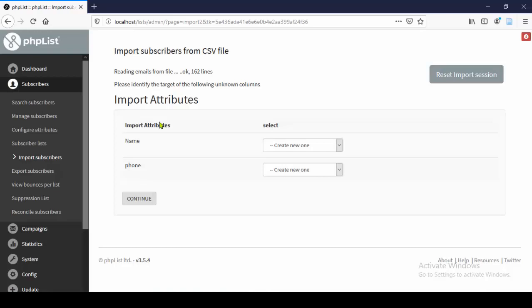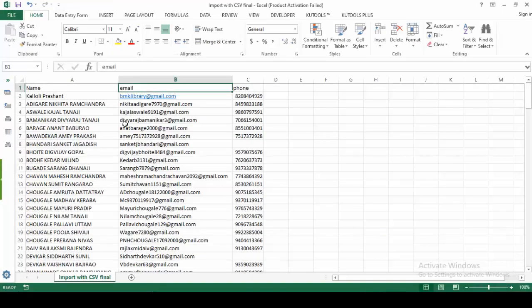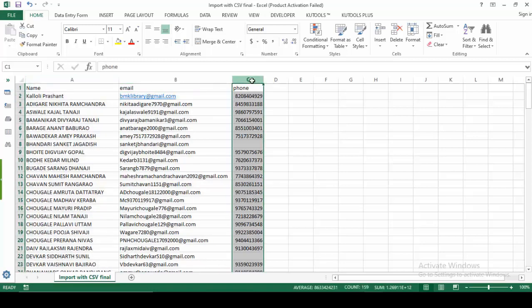Then, if you see this file, beside the email addresses we have two additional fields, name and phone number. Actually these are the user attributes. We have to specify the user attributes to the system.